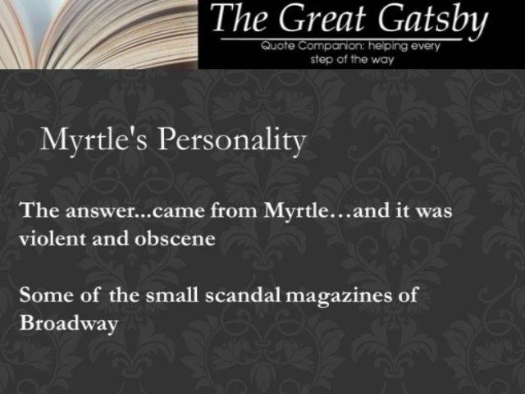Myrtle's not very subtle in everything she does. She's always trying to show off. She's always trying to be the center of attention, which is again the direct opposite of Daisy's very understated, very charming personality. She reads scandal magazines, which hint at her having low intelligence and being interested in gossip, and just being a less classy lady, which I think is a fair analysis.